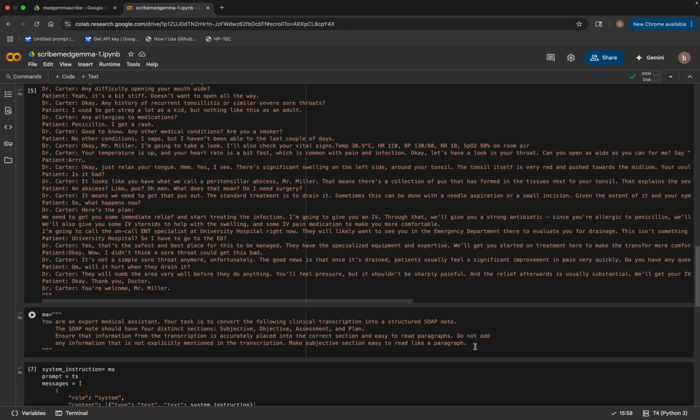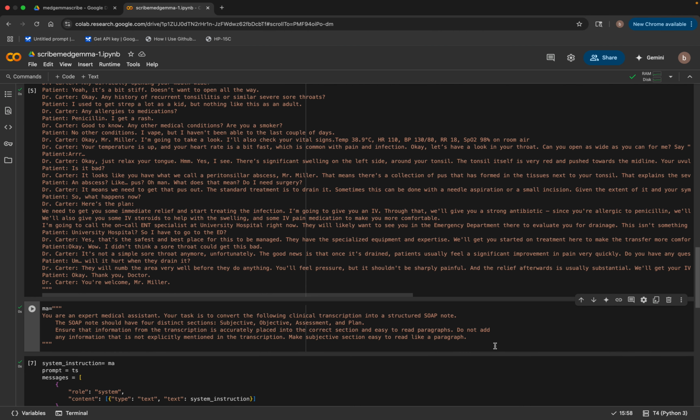And then you have to really create your own system prompt. Now this actual prompt is really critical. You have to really play with this a bit. I played with it a little bit, and this one works pretty good. It was actually not working so great, so I just added a little bit extra here at the end. Make this section easy to read, just like a paragraph. So even though I had put in here, back in here, make it easy to read like a paragraph, the actual output looked pretty terrible. And so I had to put that in a second time.